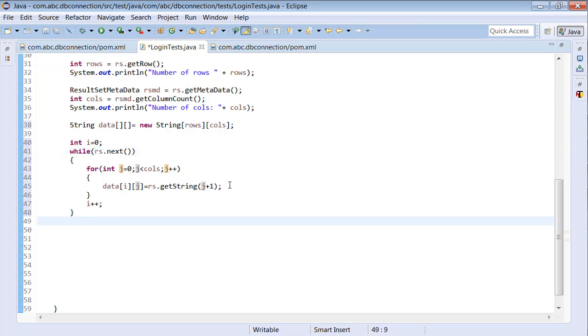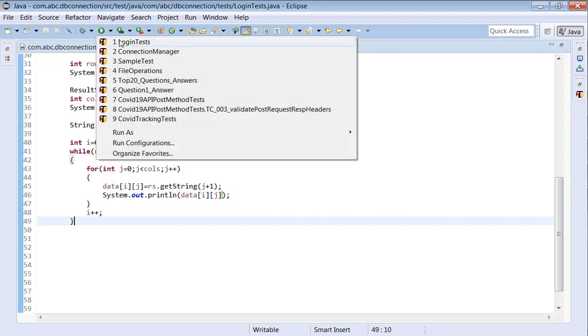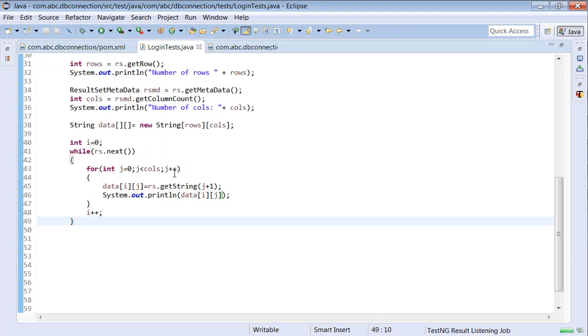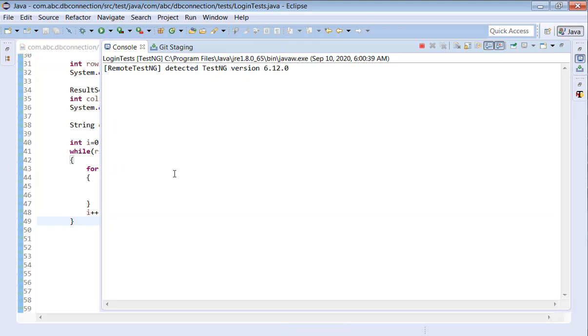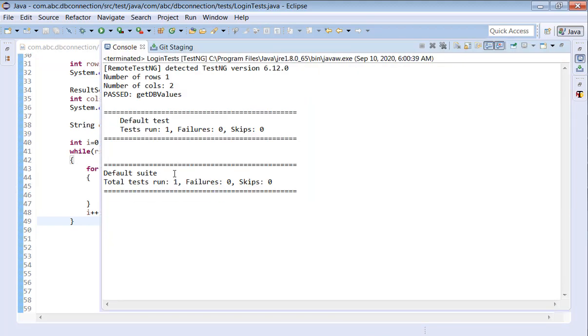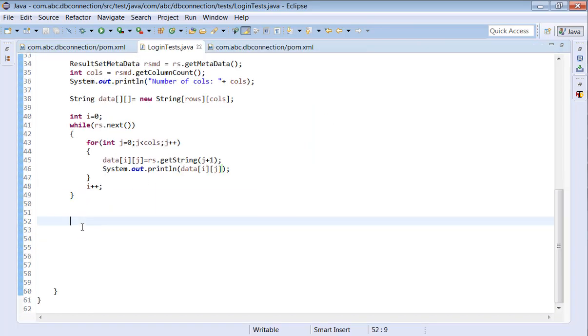So this logic will be executed successfully, and we can even print the contents of the database, data of i and j. Execute this statement. Now we are able to get the outcome successfully.